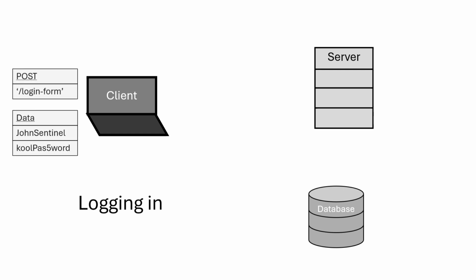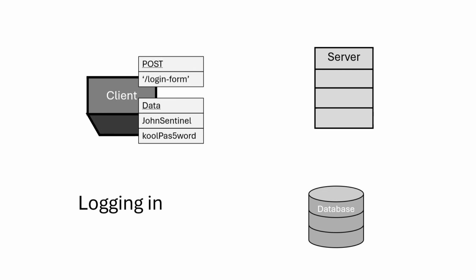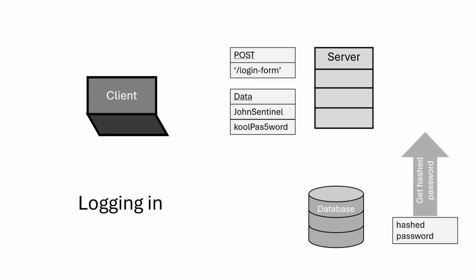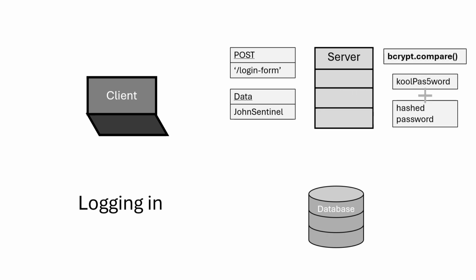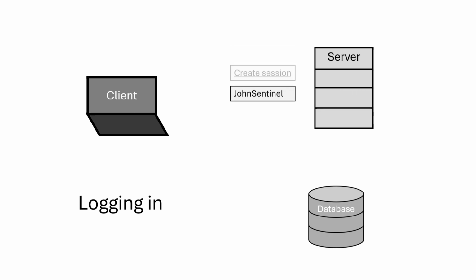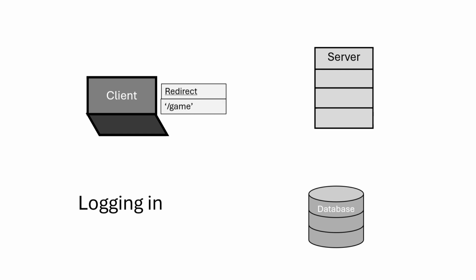When logging in, the client sends their username and password to the server. Then the server uses the username to find the matching hash password and compares it. If everything matches, a new session is created using the username. Then the server sends a redirect to the game. Then the client sends a GET request for the game to the server.